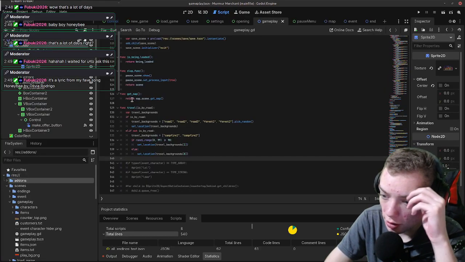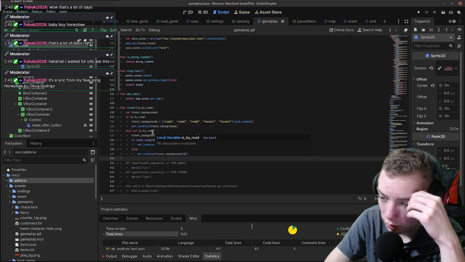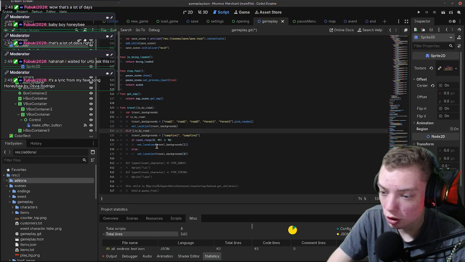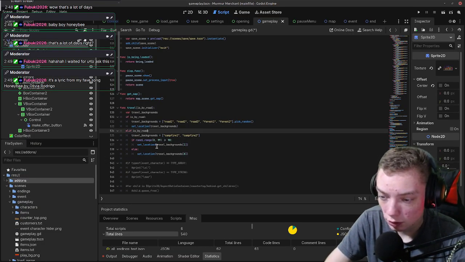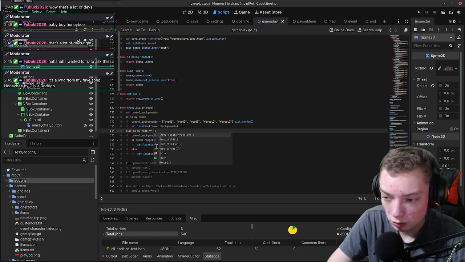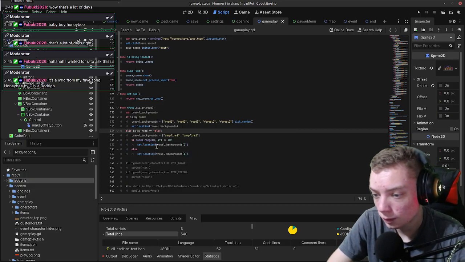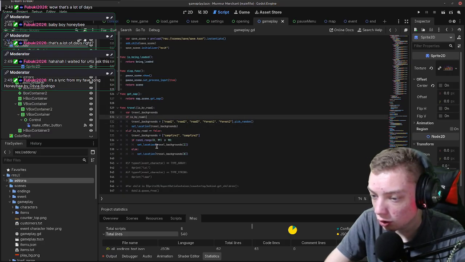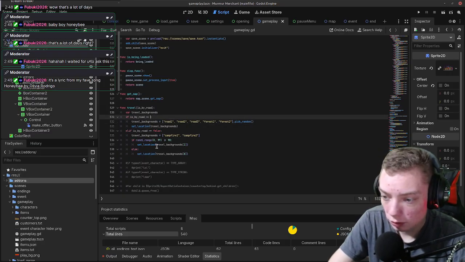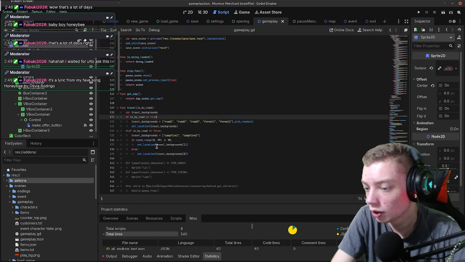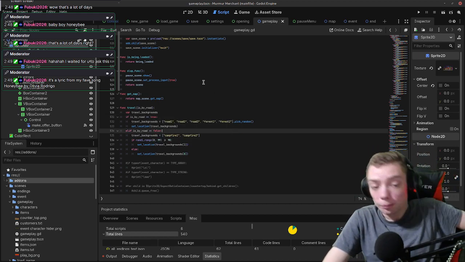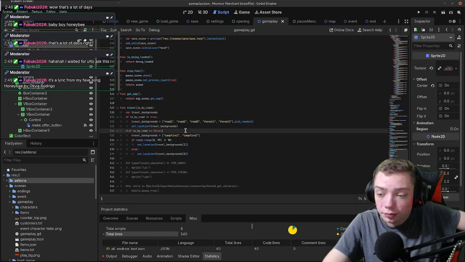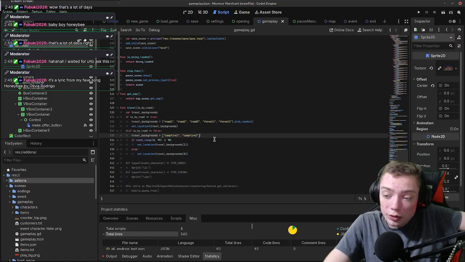Is by road false? If not, is by road. Now I'm just gonna do a check for false. I'm just gonna do it. I don't care. I don't care to be confused by my own code anymore.